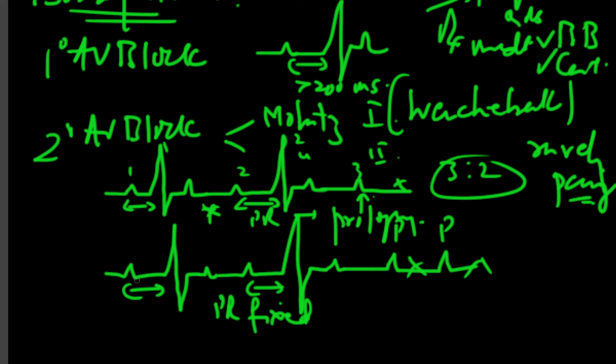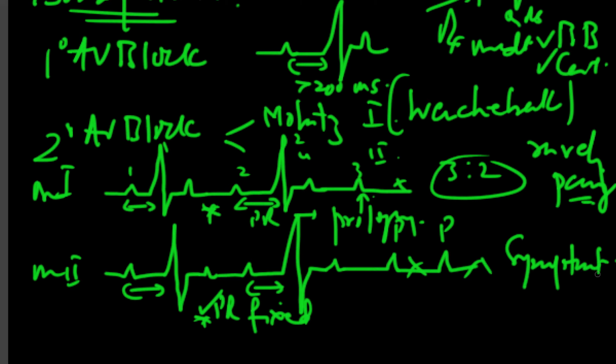Whereas here in Mobitz 2, this is 2 and this is 1. Mobitz, let's write that down here. So Mobitz 2, here you have the PR which is fixed. That's a very important finding. And then you have a drop beat. So suddenly a drop beat and the PR is fixed. So this is very, very symptomatic normally. Okay, that's how it presents with dizziness, syncope, and lightheadedness, etc. All these symptoms will be present, sometimes chest pain, palpitations, etc. Or skip beats, for instance, or fatigue.